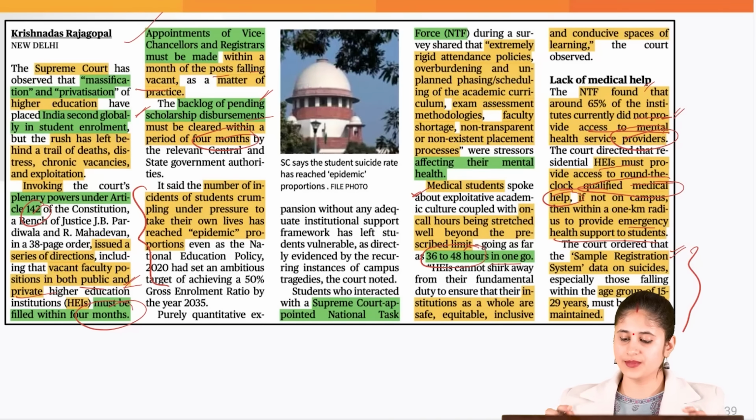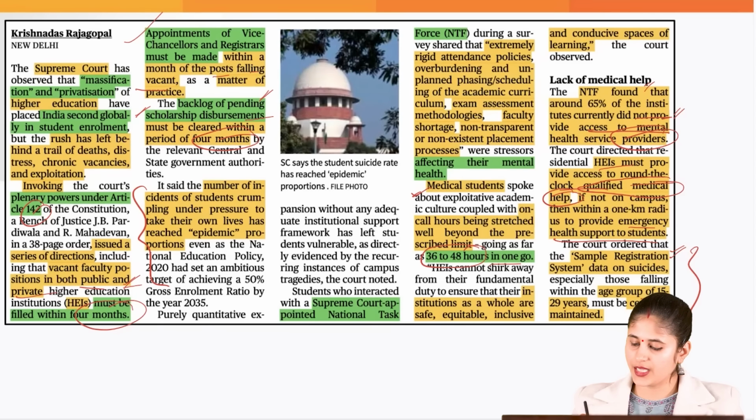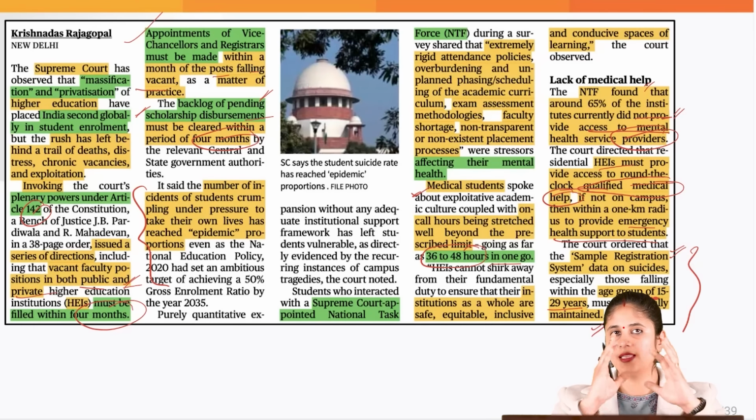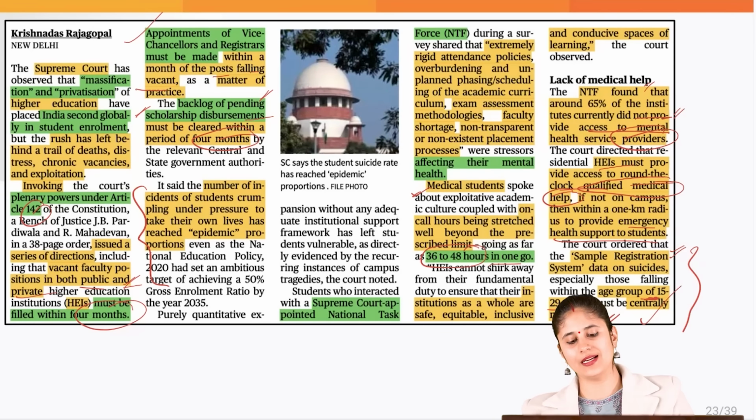And the court has ordered the sample registration system to be maintained, basically we have to ensure the data on suicides, especially targeting the age group 15 to 29 years, so that we can get adequate data, and based upon that we can move in the direction of evidence-based policy making. And this data needs to be centrally maintained.